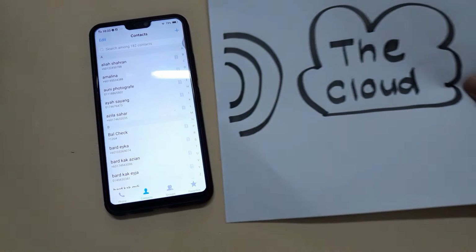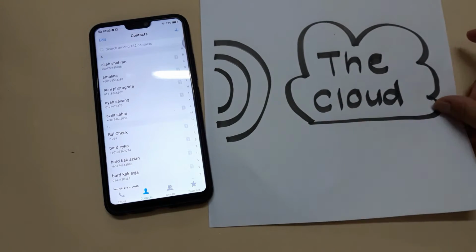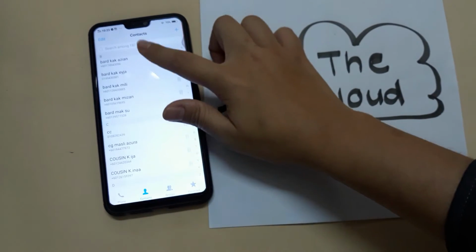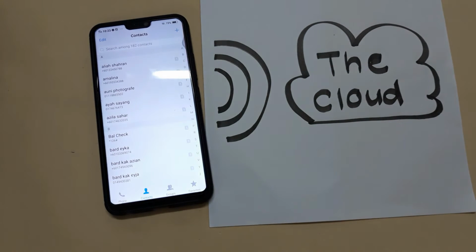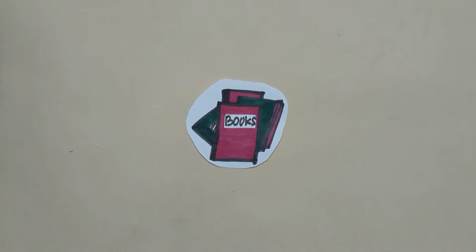I can search for a contact by name, or I could run a more complex search, such as by postcode or date of birth, if that information is present. All the information is stored on the memory of the phone and then backed up to the cloud, so that it is never lost. Telephone directories are just one type of database. Other examples include stock control databases, booking systems, and personal records.